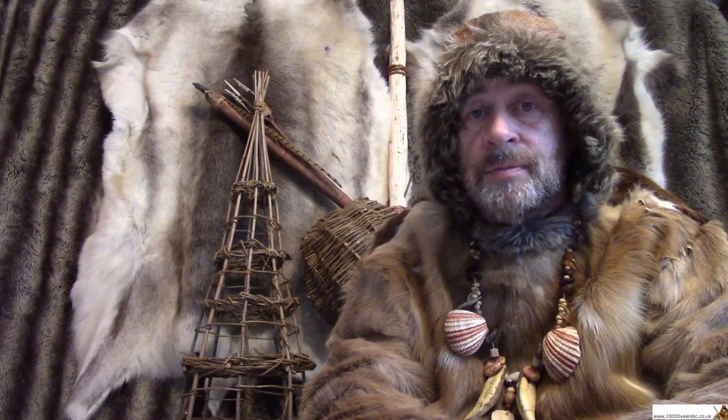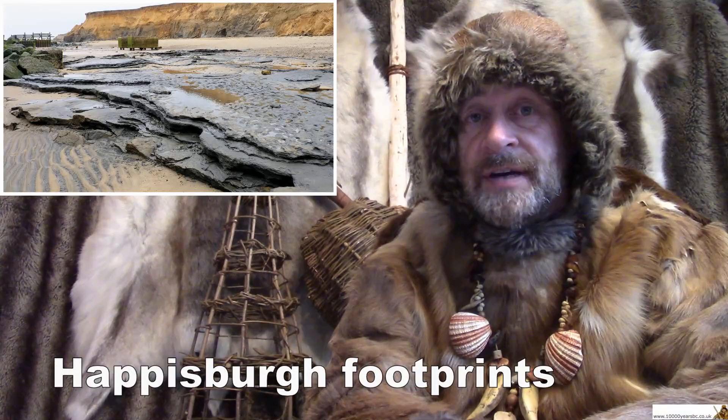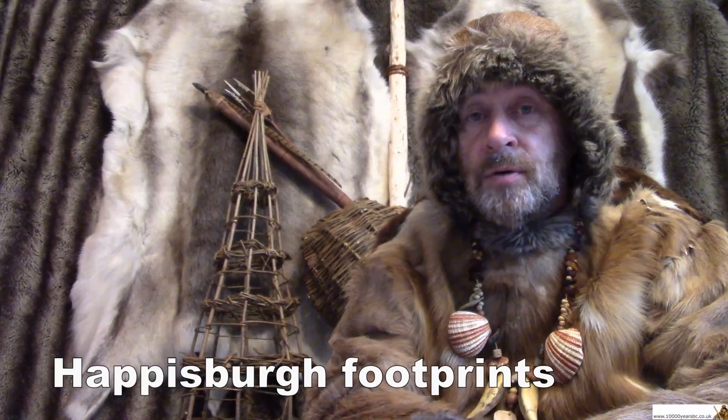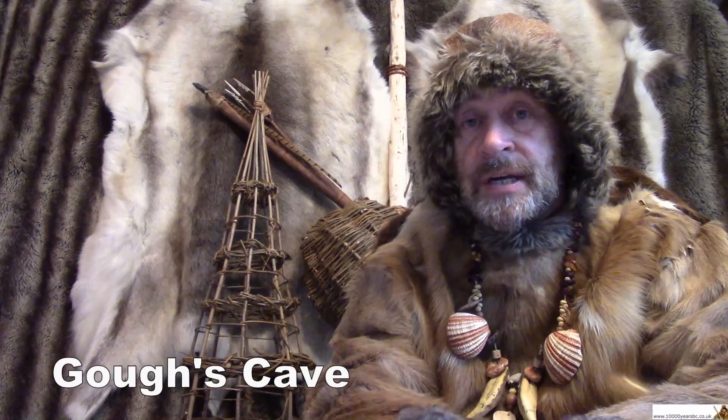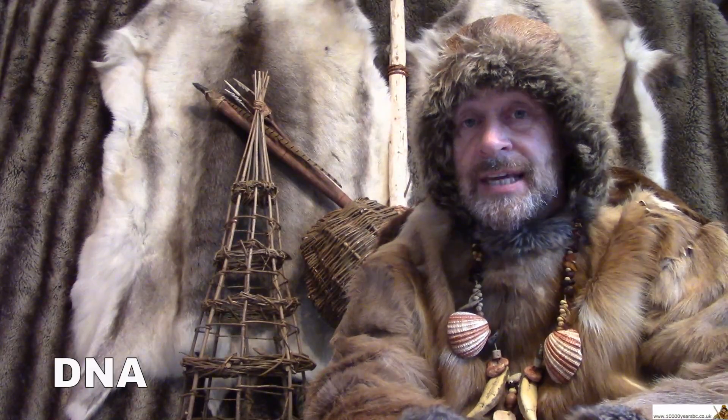Clues about early humans have also been found in the United Kingdom, including some incredibly old footprints — some of the oldest footprints found in the world outside of Africa. The oldest complete skeleton found in this country comes from Gough's Cave in Devon. It was the skeleton of a man, and scientists have been able to look at the shape of his skull and the DNA found in his bones. Those things together helped them reconstruct what he might have looked like. He lived around 9,000 years ago. You'll see a list of places in the United Kingdom where very early remains of human beings have been found, and you might like to find out a bit more about those.